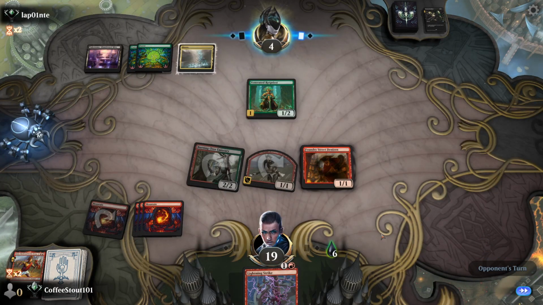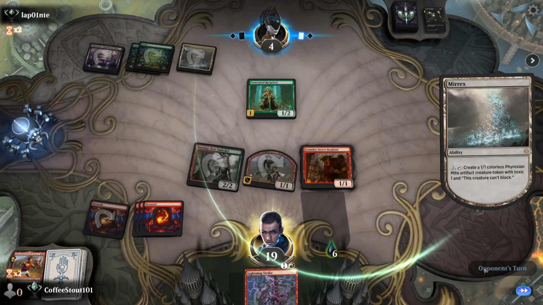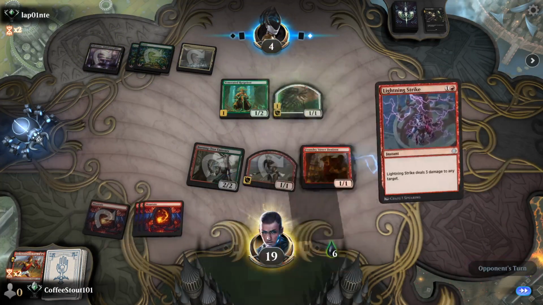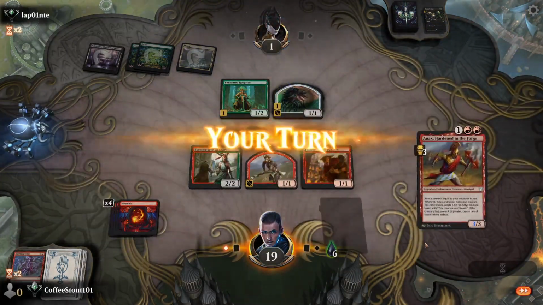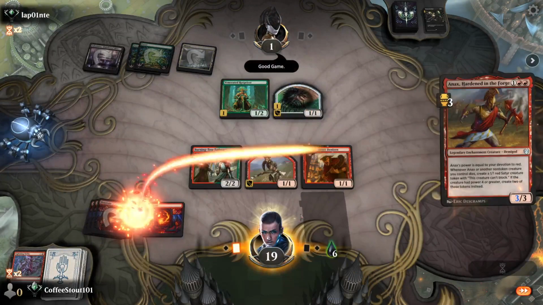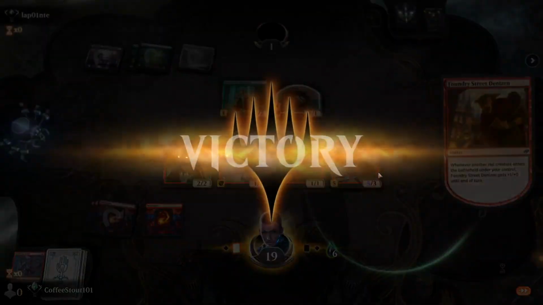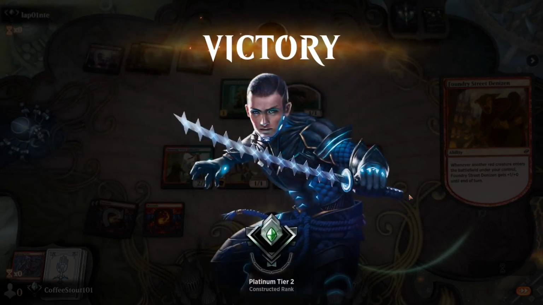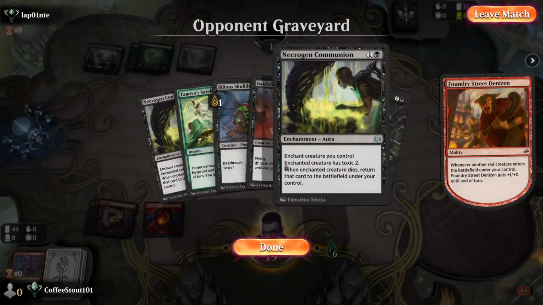Swings. He gets to create a 1/1, but it cannot block. So we hit him in the face, down to 1. We draw. I'm going to show him the card. I'm going to say good game. I'm just going to show him the card. And that's it. Wow. I've got to say, for an Artisan build, this did fantastic.